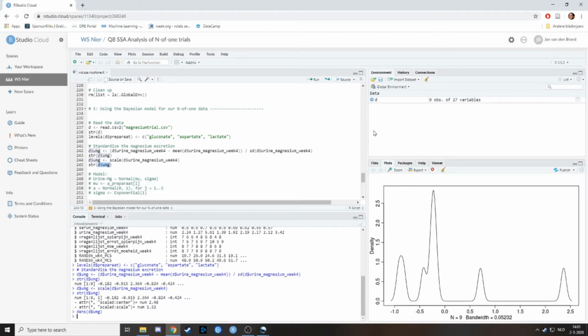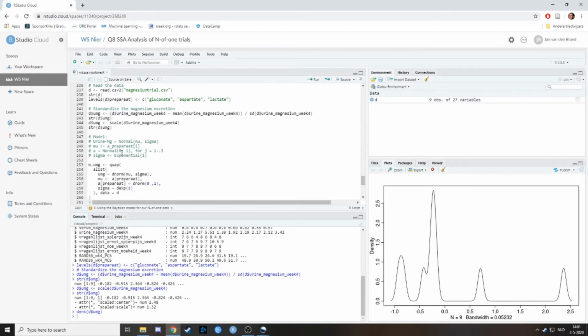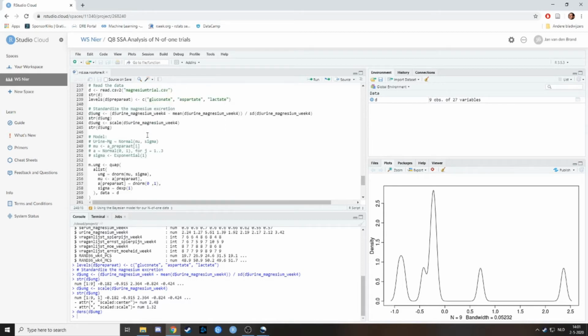And this is something important to note. We know from our background knowledge that if we were to measure urinary magnesium in the general population, or in students for instance, we would expect to see a normal distribution. So even though we have very few actual data points, we can still say, okay, we know from our knowledge that this is a normal distribution, and that the normal distribution is a very safe or robust choice in terms of a prior. If you have very little information, a normal distribution is almost always good.